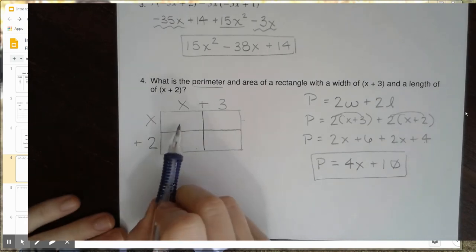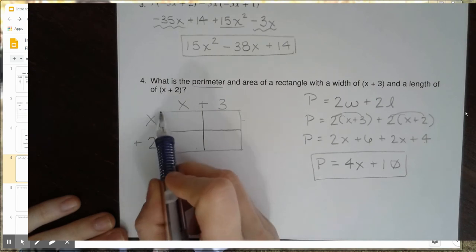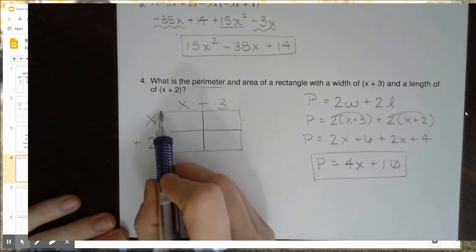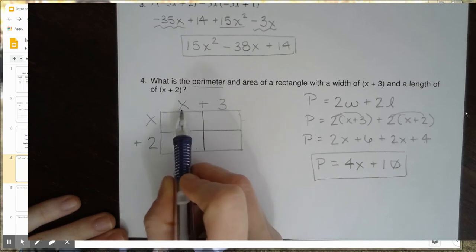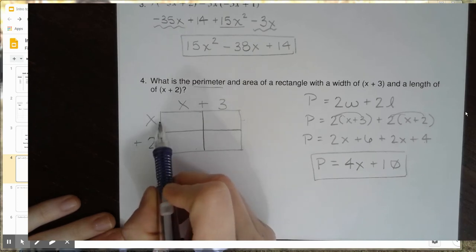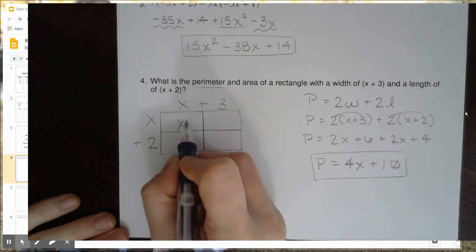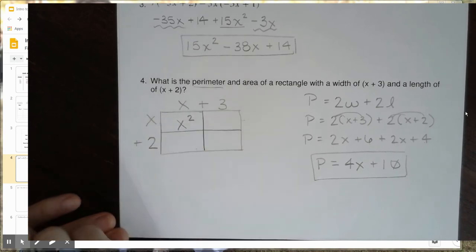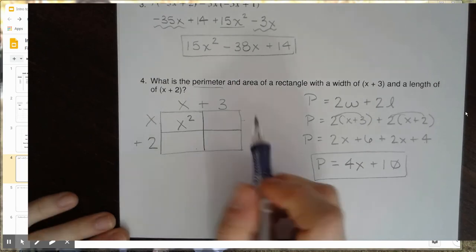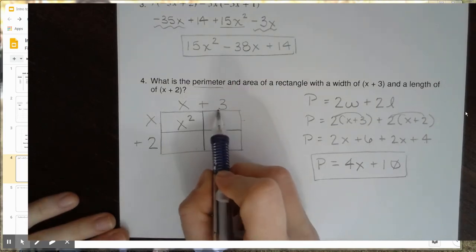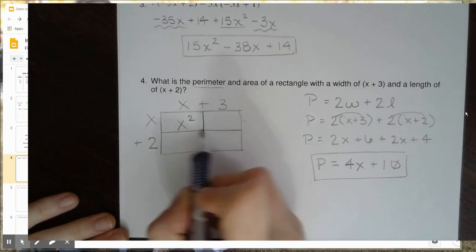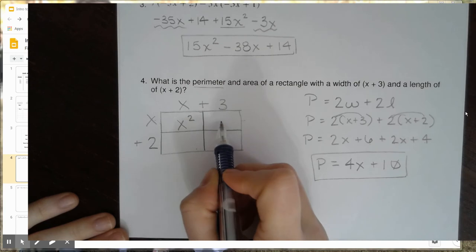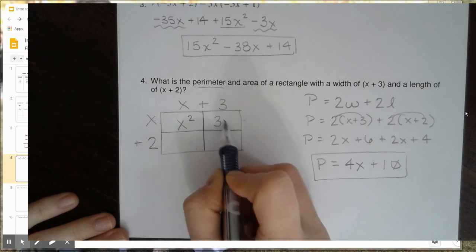So here, this smaller rectangle has a length of x and a width of x. So if I want to find the area of this, I do the length times the width, and that will give me x squared. Now I'm going to do the same thing for the 3 other rectangles. This has a side of 3 and a side of x. When I multiply these two things together to talk about this space, I get 3x.